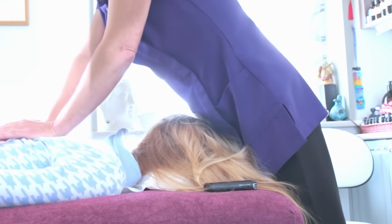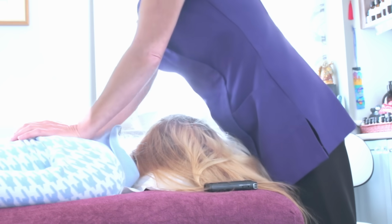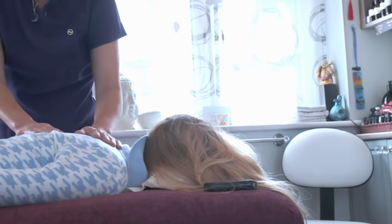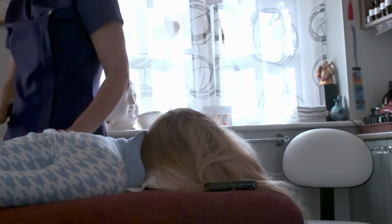That's great, because your scapula feels so much looser now as well. They're really responding much better. Yeah, there's a lot of warmth there, which is great. I do like some warmth in the back. Lovely. Okay.